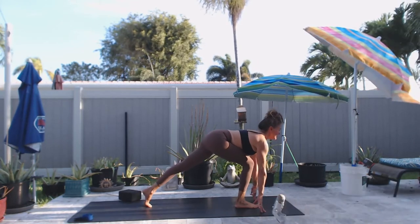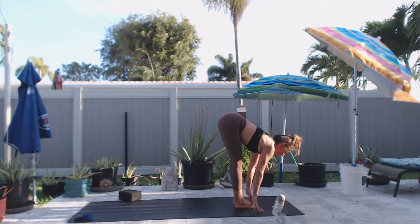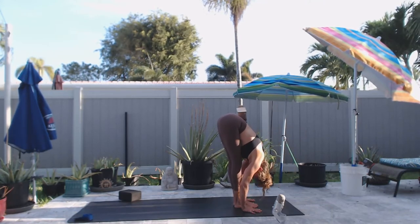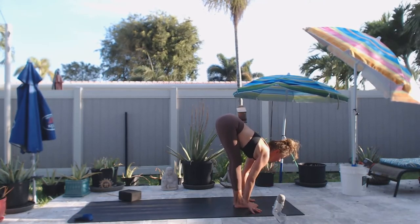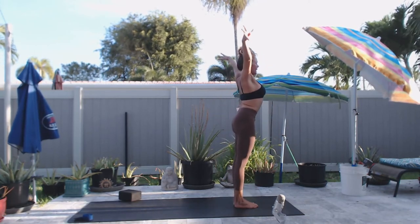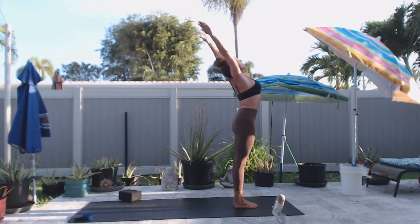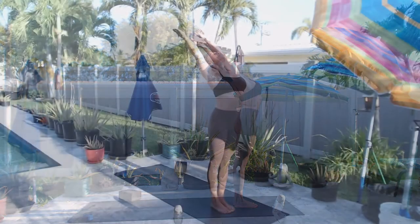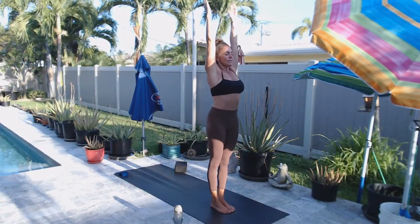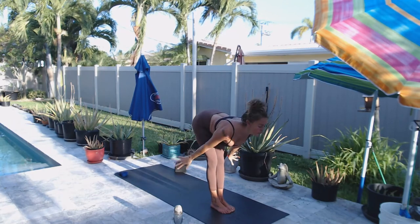Inhale, look forward, lean forward, pick up the left foot to meet the right, forward fold. Inhale, look up, open up the arms, lead with the heart, rise all the way up to standing. Exhale, find a little back bend. Inhale, gaze forward, soften the knees, open up the arms, and forward fold.